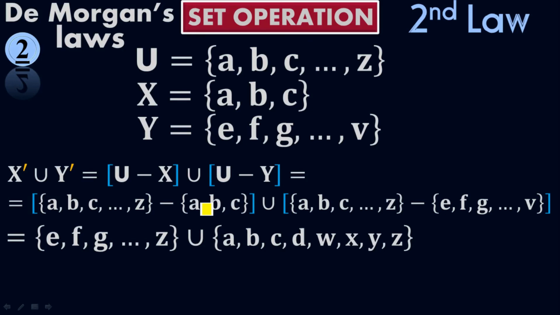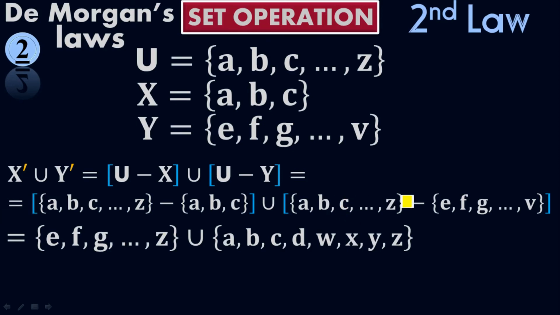If you're still confused, please go back and check the section where I have done the difference of the sets. Look, in the second set we have A, B, C. So A, B, C will be cancelled with the A, B, C. After C we have E, so the elements will start from E, comma F, comma G up to Z. Because remember A, B, C are repeating here, so they will be cancelled. We will take the elements starting with E, comma F, comma G, comma H, comma I up to Z.